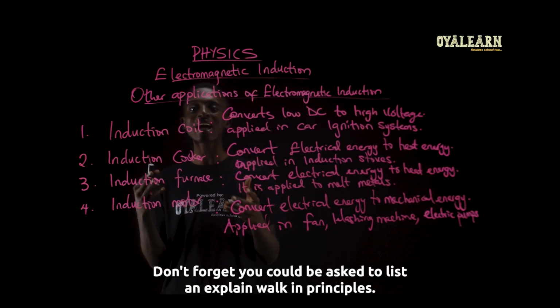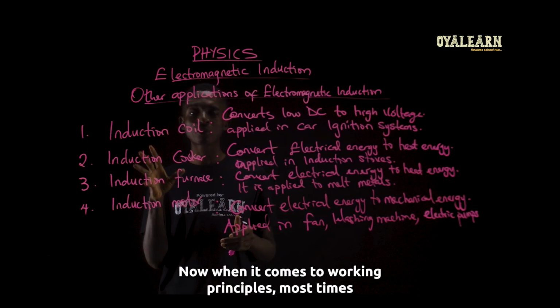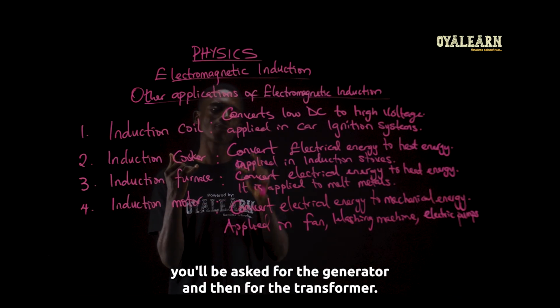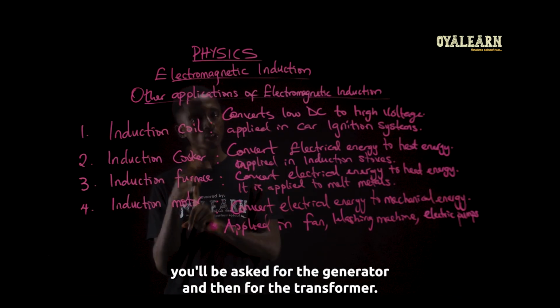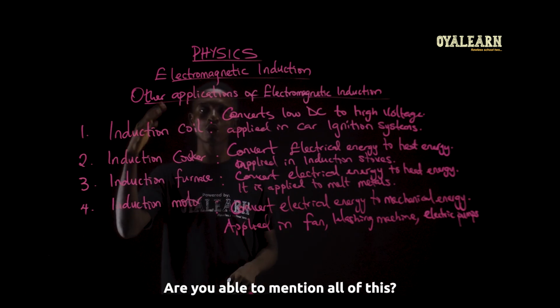Don't forget, you could be asked to list and explain working principles. Now, when it comes to working principles, most times you'll be asked for the generator and then for the transformer. But when you're just asked to list, it's just important that you're able to mention all of this.